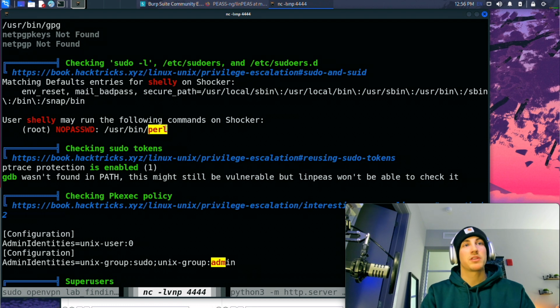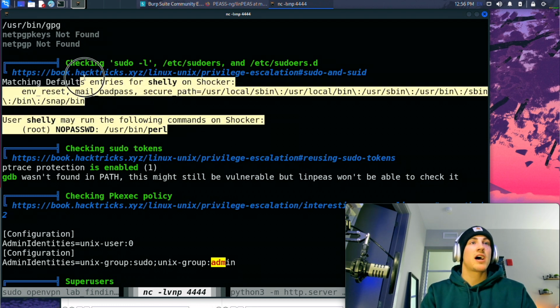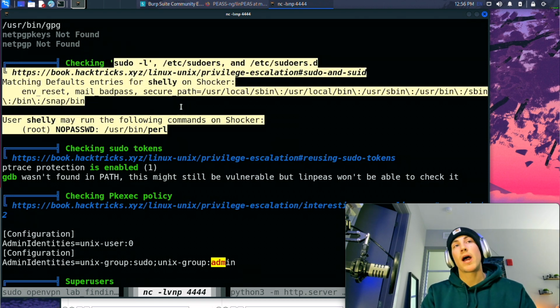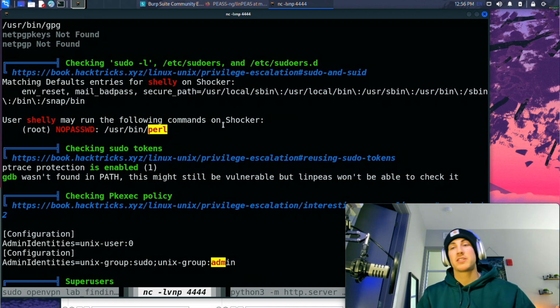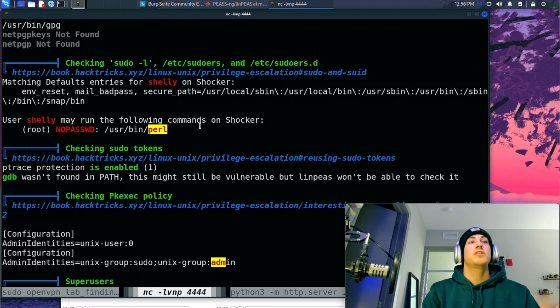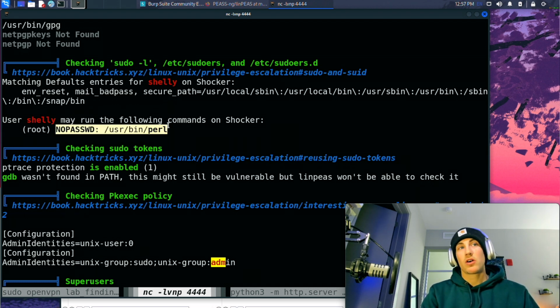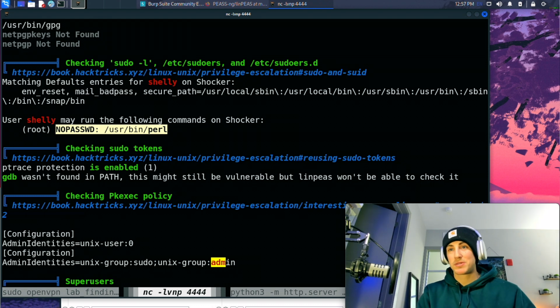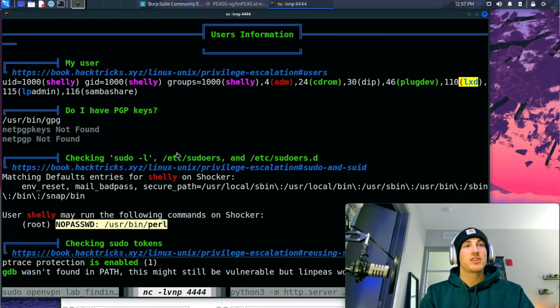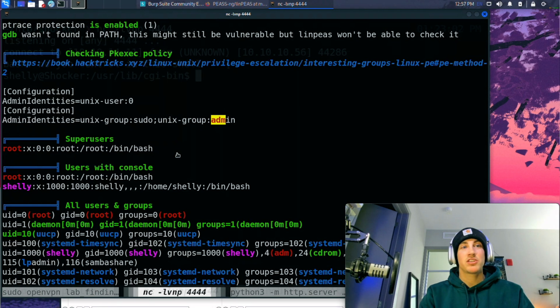So this is where the second one was, and one thing that I noticed, it was saying, hey, we ran sudo -l, which gives you all the list of things that you can run as sudo with your current user. So this is Shelly, and it's saying we can run Perl with no password. So we can basically run Perl scripts as the root user with no password, just through Shelly. So that's definitely something that we want to take advantage of.